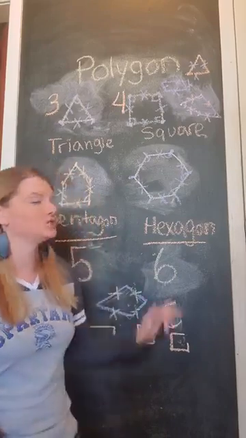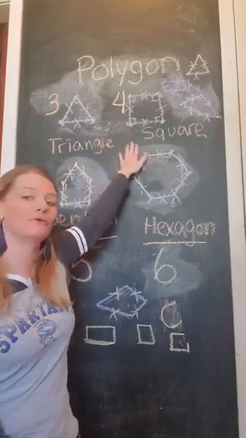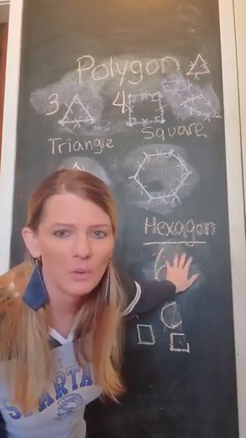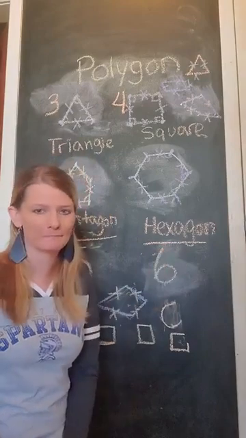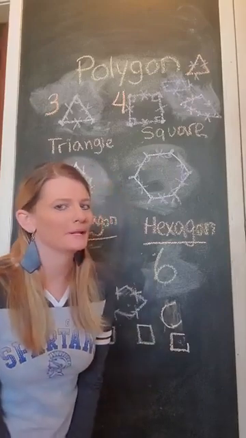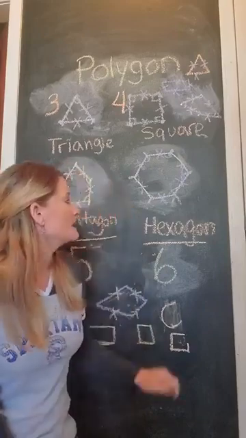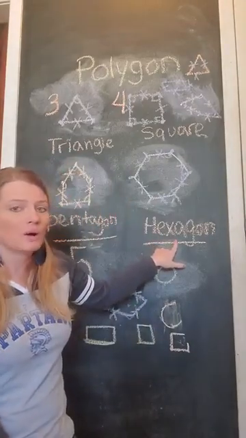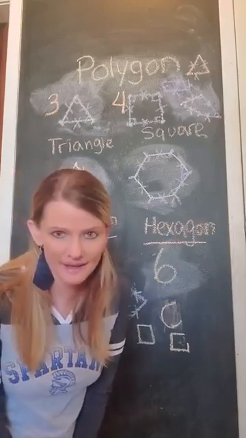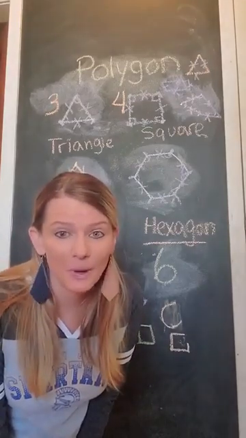Now, if I just had you do that for triangles, quadrilaterals, and pentagons, which is 3, 4, and 5, what do we think I'm going to make you do for hexagons? What do you think you're going to have to go out and do for a hexagon? Do you think you're going to have to go find me something with 7 sides? Probably not, right? You're going to need to go out and find me something that has 6 sides and makes a hexagon, okay? So I want you to go around and find 6 things that are a hexagon. And if you can't find those, don't worry about it. Draw me 6 hexagons, okay?